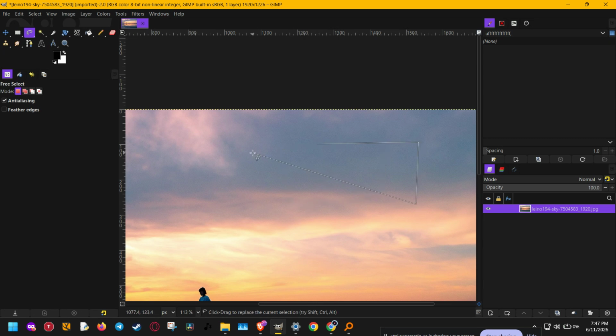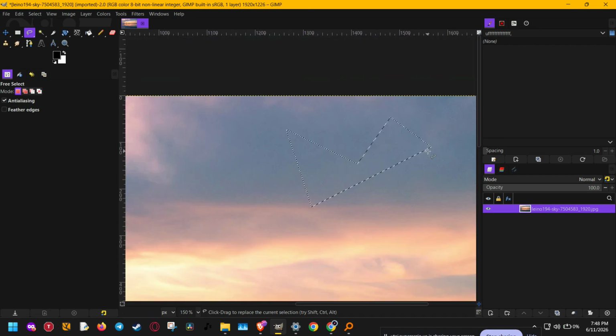Before you press enter, you can still fine-tune the shape. If you use the polygonal method, you can click and drag anchor points to adjust the outline and make the selection fit more accurately. This is especially useful when you notice a small bump, curve, or edge that needs improvement. Taking a few extra seconds here can make a big difference in how clean your final edit looks. When you're happy with the shape, press enter to activate the selection. You'll know it worked when the outline changes into the moving marching ants border. That means Gimp has now turned your drawn path into an active selection that you can edit, mask, delete, copy, or apply effects to.